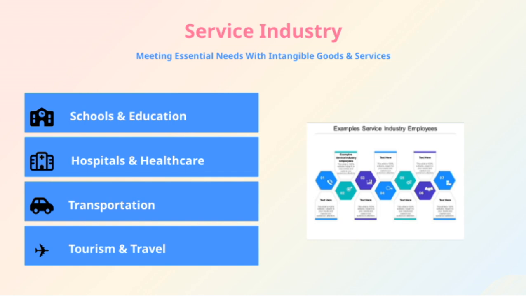All of these industries, tourism, transportation, healthcare, and education, are examples of the service industry. They deliver intangible goods and services, things that can't be touched but are incredibly valuable to our quality of life. This slide highlights how meeting these essential needs relies heavily on the service industry, which plays a central role in supporting our everyday lives and overall economic stability.